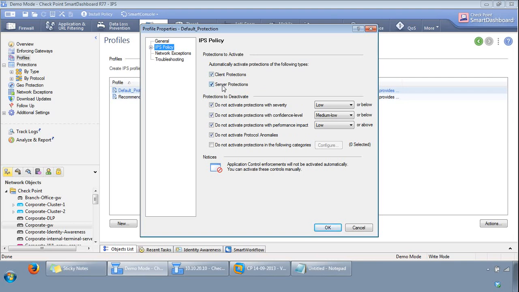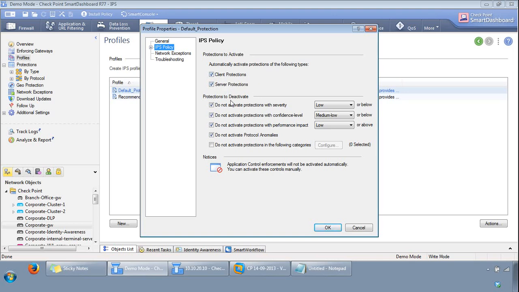In the DMZ, it could be LDAP services, DNS services. You may just have this tick box enabled. But if you're generally having the gateway as an edge gateway, you're just protecting everything in the organization. You may have them both, but just bear in mind, the more tick boxes enabled like these, it's more of a performance impact on the gateway itself.